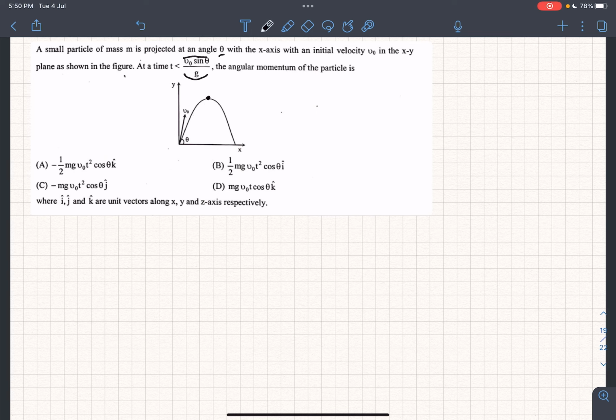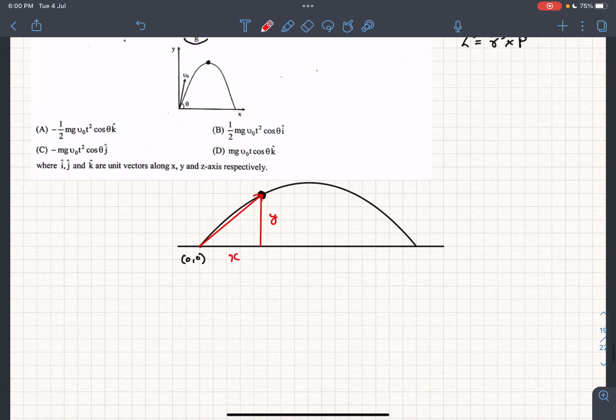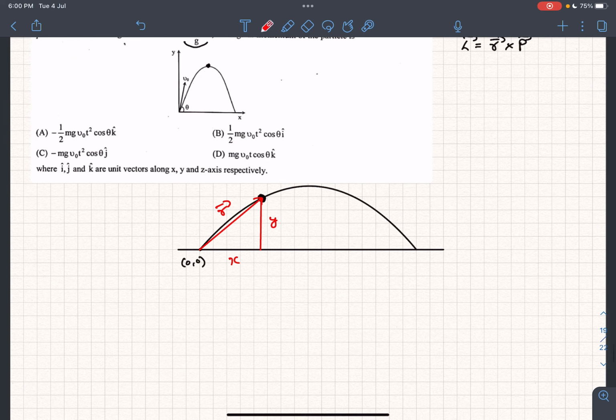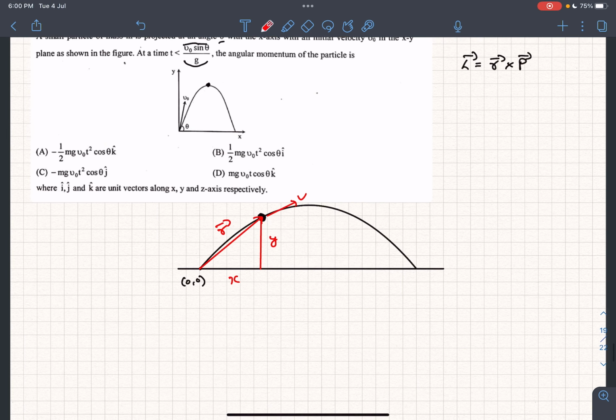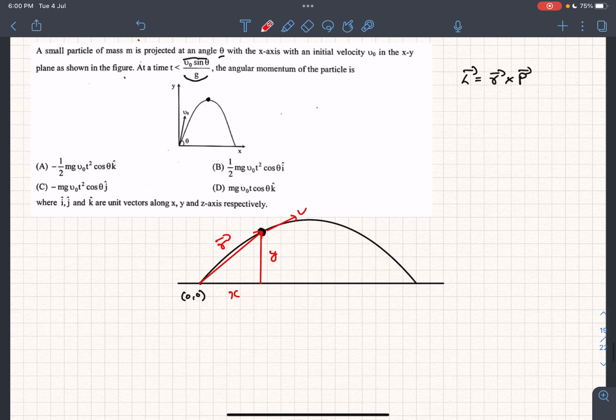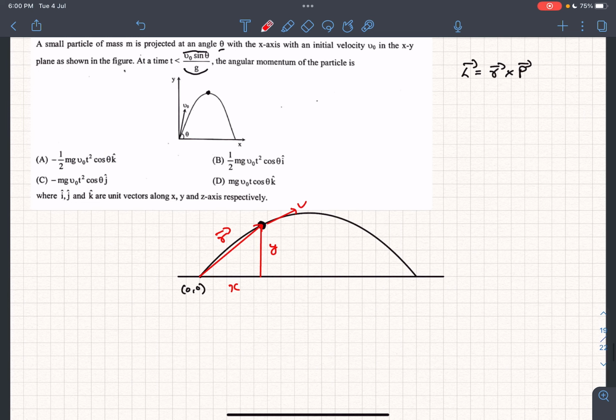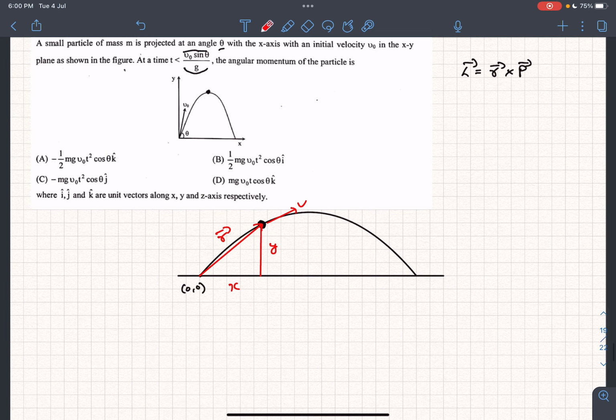Okay, so for people who don't know what angular momentum is, you can basically just define the angular momentum of a particle about a point as simply the r vector to that point cross the momentum vector. So if this is our projectile, one way of doing this problem is that you find the r vector as a function of time, find velocity as a function of time, and just do the cross product of them, and you'll get the angular momentum. The much simpler way is to find the torque of this particle about the origin.